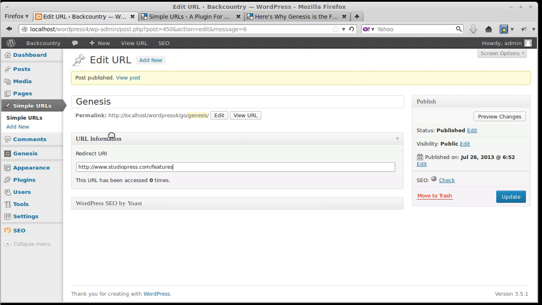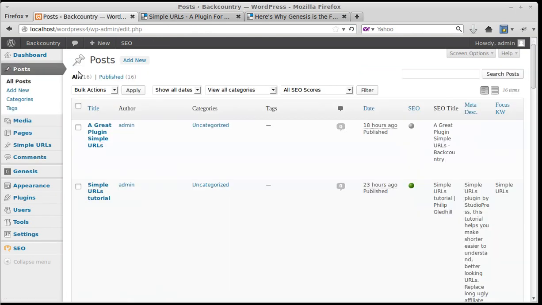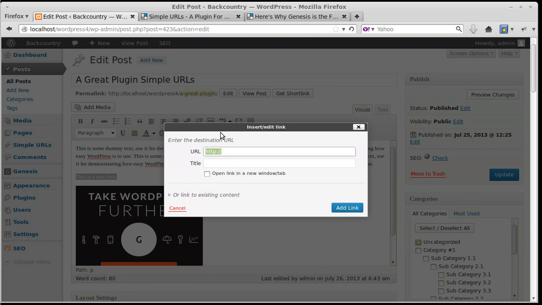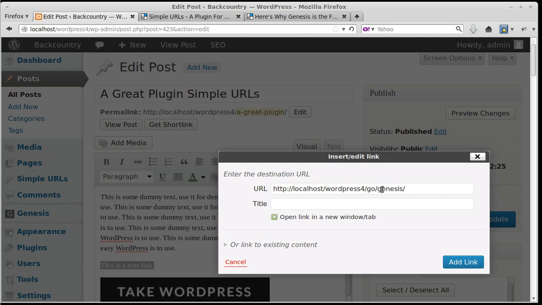So let's add it into a page. We go to the post. I've got a post we can use. I'm going to use this text link here, just the same way as you'd make any other text link. Just paste the new code you've made in. I'm going to open it in a new window. I'll just zoom in. If you look at the end of this, you'll see this go Genesis. I typed in Genesis, that's the word I typed in, but what you're interested in is after the go: a forward slash go, forward slash, and then whatever word you typed will appear there.